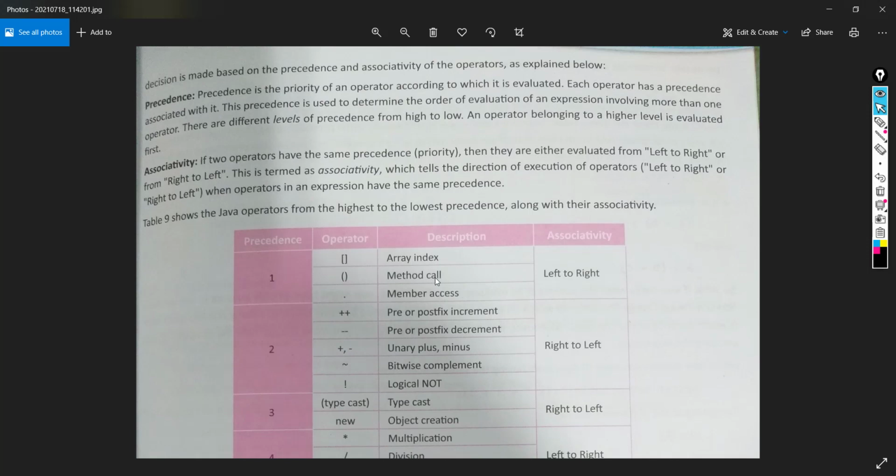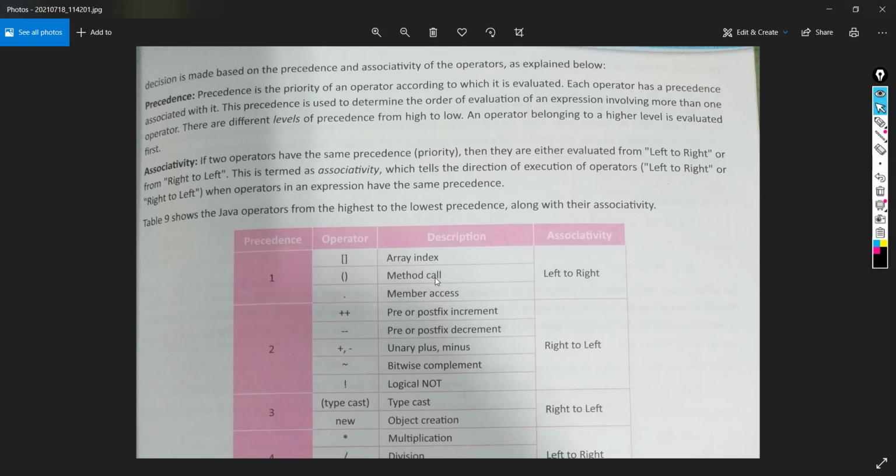Precedence, simply we can say priority. That is the meaning of the word precedence, simply priority. Every operator has its own priority and precedence. If you consider a mathematical expression, in a single expression there may be more than one operator. So we may be confused about which operation we have to perform first, such as addition first or subtraction first. Like that, we may be confused, isn't it?